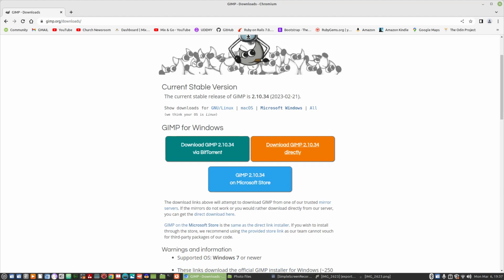So these are your options. You can download it directly. It's telling me it's on the Microsoft Store as well, so if that's your preferred option, you could just get it straight from the Microsoft Store. So you have a number of options there, and obviously download it if that's the way you want to go, and then just follow the directions to install it on Microsoft. It's a perfectly safe program. It's really an open source copy of Photoshop, only it's very likely to do things that Photoshop won't even do, and of course it doesn't cost you anything, it's free.